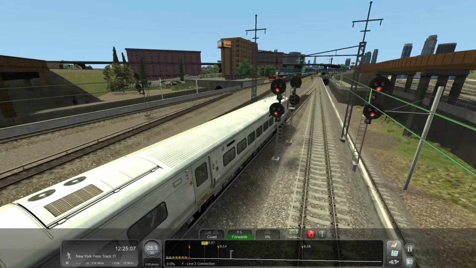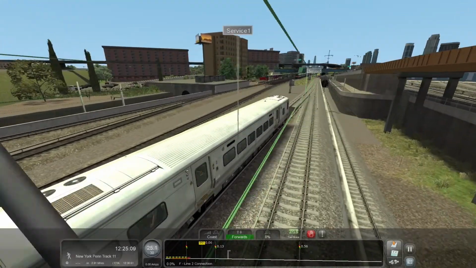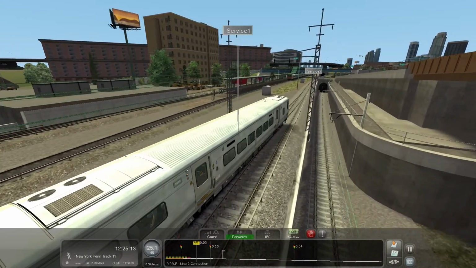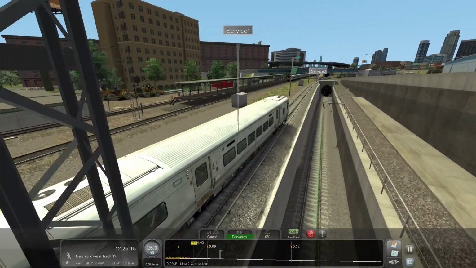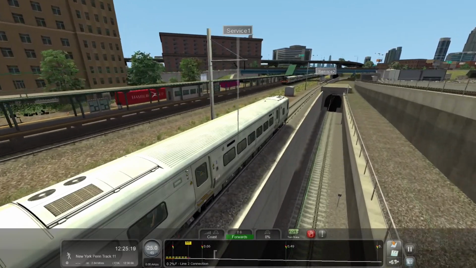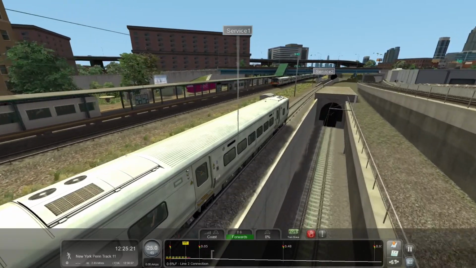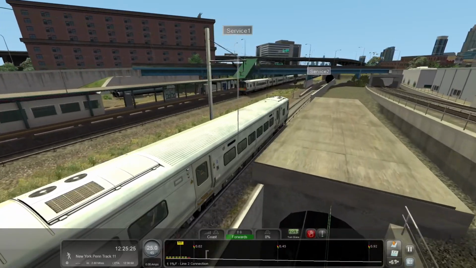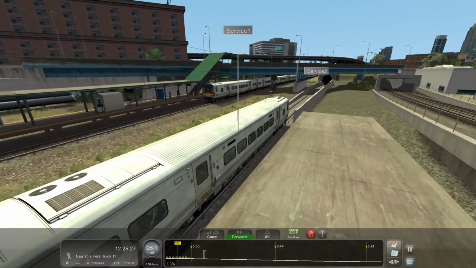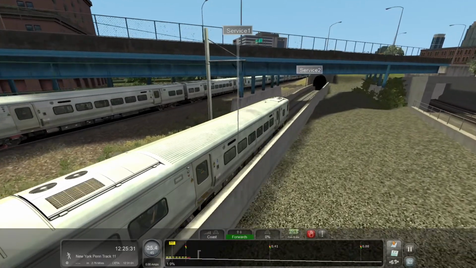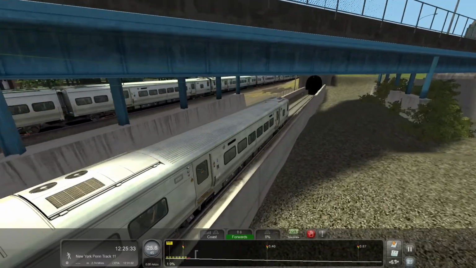So looking back outside, we're going to eventually see the train we were following. Service 2 you can see on the HUD up ahead there, and on the HUD on the display. So you can actually see it up there. That's the train that we were following. We're going to be moving into the tunnel in just a moment. As we move into that tunnel, we're going to be forced back into our cab. But you can see Service 2 over there. We were following him out of Jamaica, and he has now arrived at Hunters Point Avenue. He is still pulling into Hunters Point Avenue, and he's making his stop. So there you go. So now we're going to get pulled into the tunnel, as you can see.